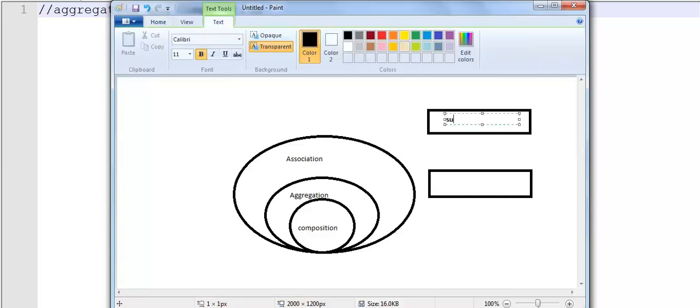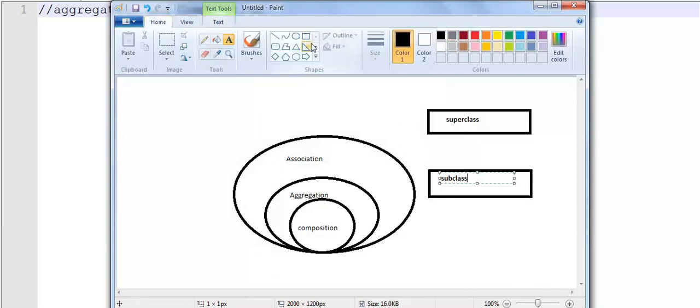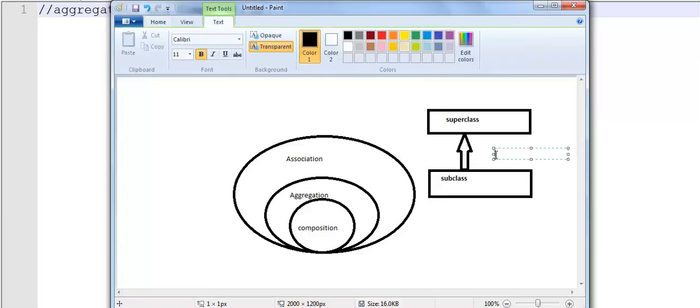One is the superclass and the second one is the subclass, and these both classes inherit with the keyword extends. So this is known as inheritance or the is-a relationship.